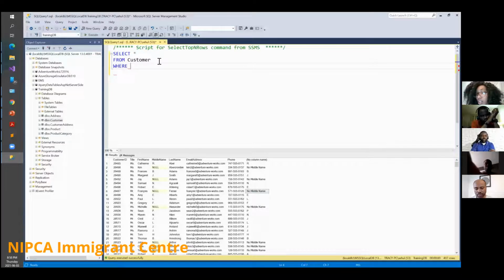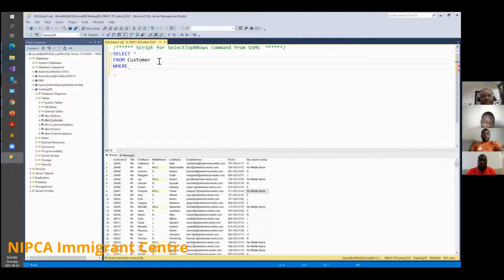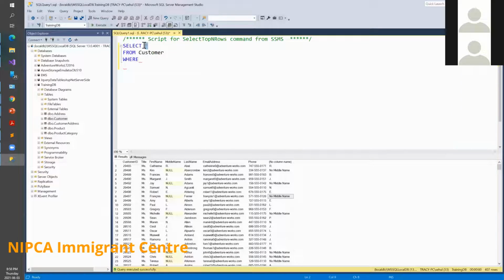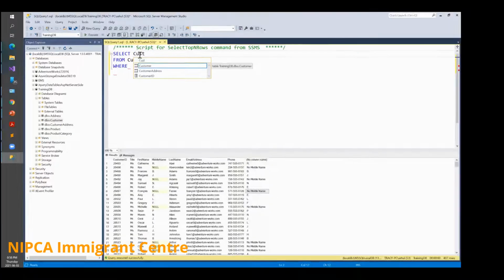Or please do. Yeah, so I noticed this operation that you just did. Would there be another syntax to actually make it replace that column instead of adding another one? Yeah, you can do that. So what happened here is I'm using asterisks, right? In this case, you will not use asterisks. You will use customer. You have to call out the columns, right? Customer ID, first name, last name, and then when you get to middle name, then you can use the isnull function. Oh, okay. You get the idea.